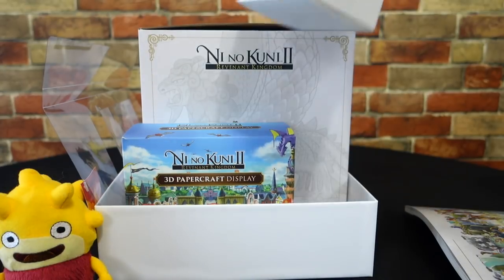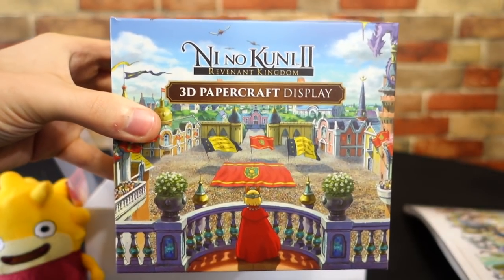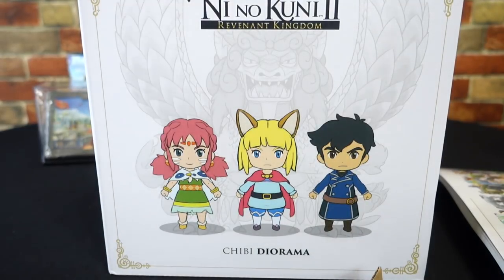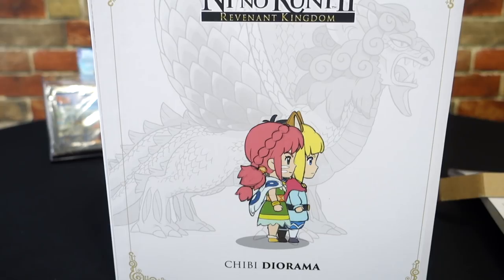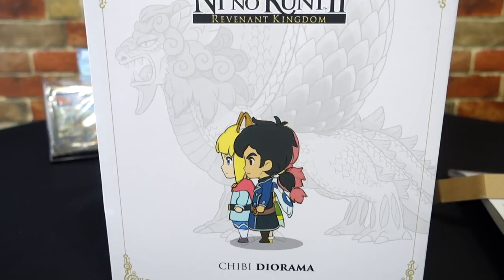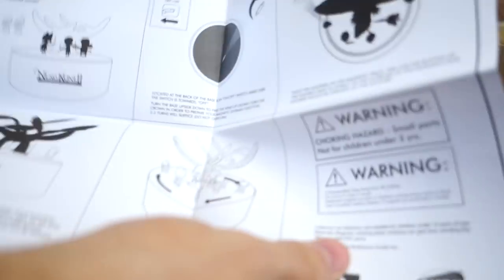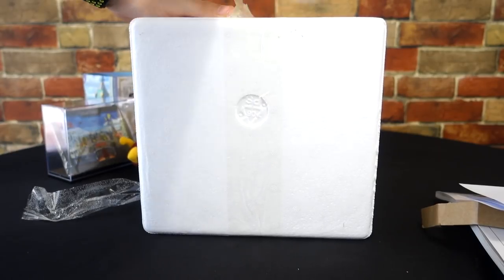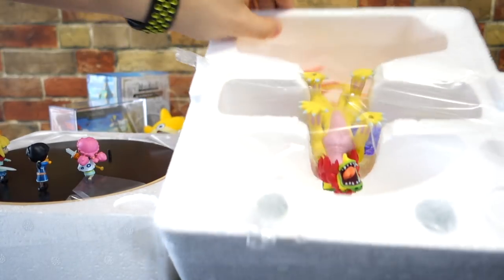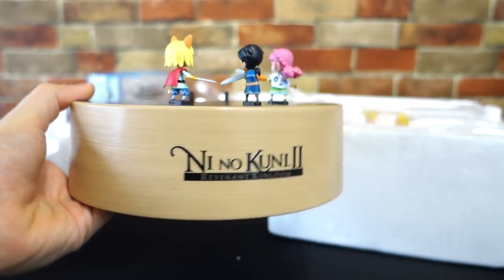Next up we have a completely empty cardboard box, so that's cool. After that we have the 3D papercraft display, though we'll have more on this later. Moving on to the main statue, I like this detail on the box where on the front and on the sides, the chibis all kind of rotate to which side of the box is being seen — I think that's a really nice touch. As we crack into it there are some instructions on how to put the thing together, and there was a strong paint and chemical smell that emanated out of this box that was absolutely terrible. There's also a ton of tape, but as we finally get it unwrapped, you can see it's in two pieces — the monster on top and the diorama down below. This thing is pretty light and cheap-feeling; not really impressed with it.